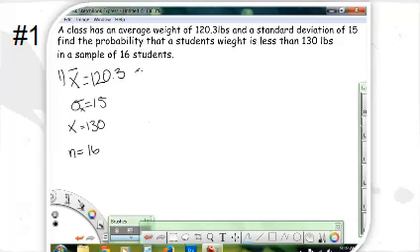Second step is you would draw your graph. It doesn't tell you here, but we'll assume it's normally distributed. Normally it'll tell you if it's normally distributed or if it's some kind of different distribution. But because it's normally distributed, we know that it's symmetrical. So you make a symmetrical graph and you plot your points.